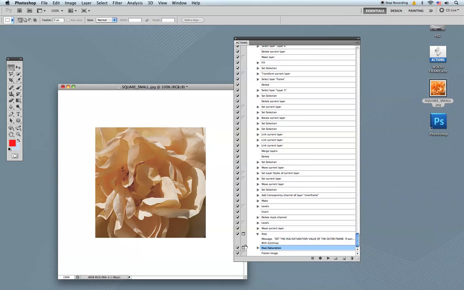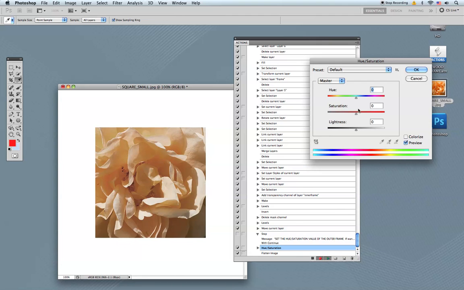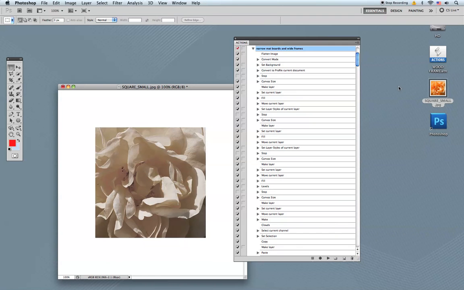First thing, remove the warning and dialog boxes icons, remove the check mark from your stop, and the last thing is now change the hue and saturation value. So I will double click the hue and saturation line, and then I will go -60 or -50 as we did before on the other one. I will click OK, and now I'm set.